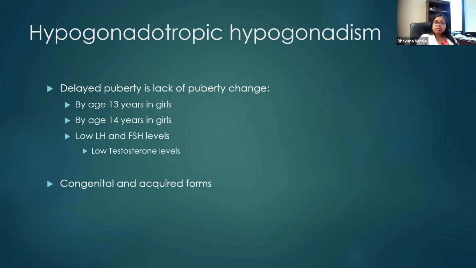All right. So going back to maybe our 14-year-old patient or a 15-year-old patient who had a normal bone age at 14, has no signs of puberty, and obviously he meets criteria, and this should say by age 14 years in boys, but he actually ended up having low LH and FSH levels obtained at 8 a.m., as well as low testosterone levels. So we were thinking possibly congenital or acquired form of hypogonadotropic hypogonadism.